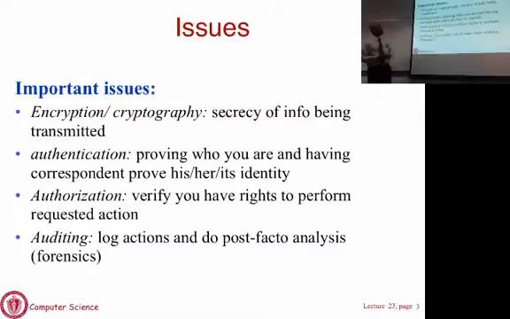The second topic is called authentication. This is to prove to the other party you are who you claim to be. So if Alice is sending a message to Bob saying, I'm Alice and here is the message, how is Bob to know that it actually came from Alice? So to do this, you have to authenticate, which is somehow prove to Bob that you are indeed Alice and not someone else masquerading as Alice. Okay, that's the problem of authentication.